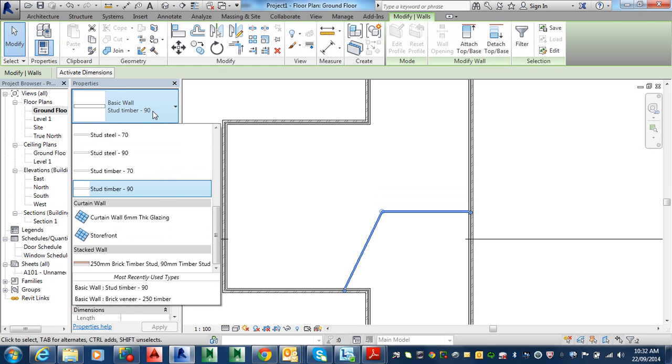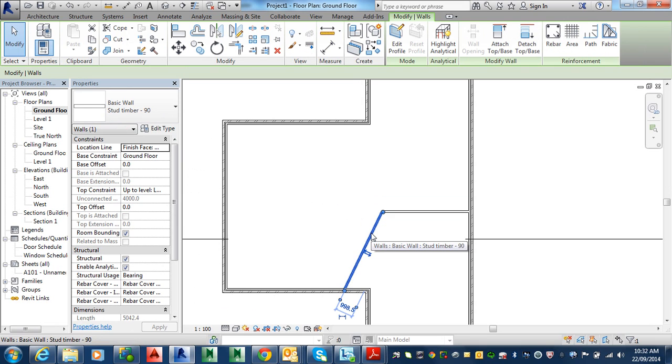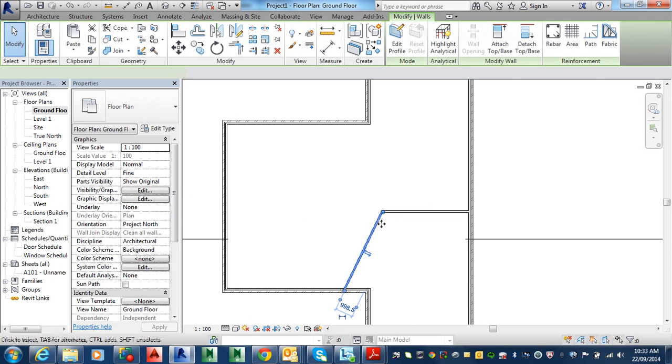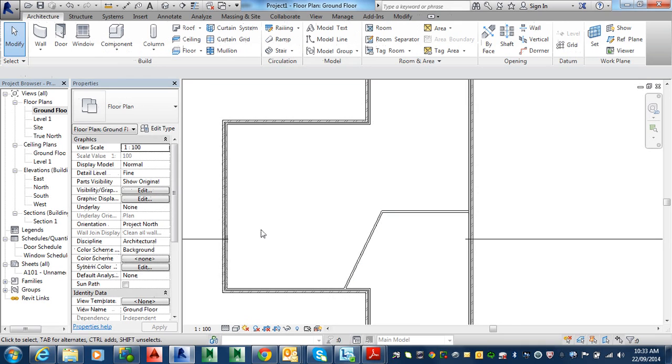All right, so that can be done. Similarly, I think I'm guilty of that now. Maybe I'm not sure if I constrained it up to level. No, I have constrained it to level 1, which is good. Accidentally, I didn't actually check. But if it wasn't constrained to level 1, you can do it afterwards again. You can go here and just change the constraint so it doesn't go to 8000. All right, so things like that can be done afterwards.